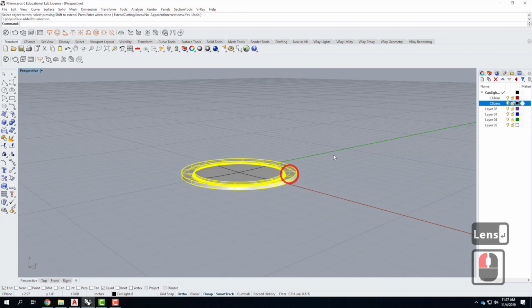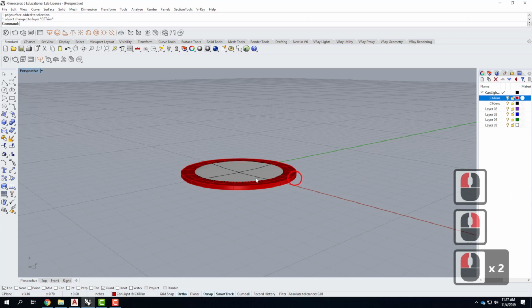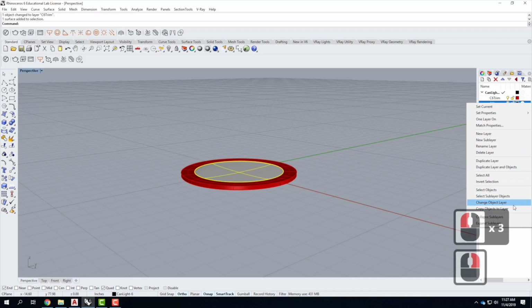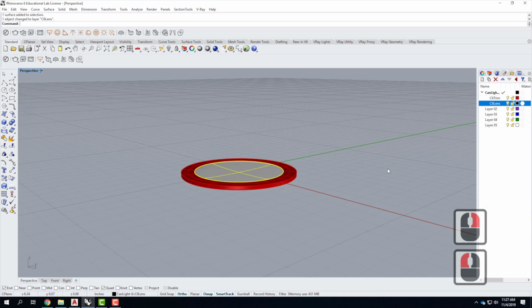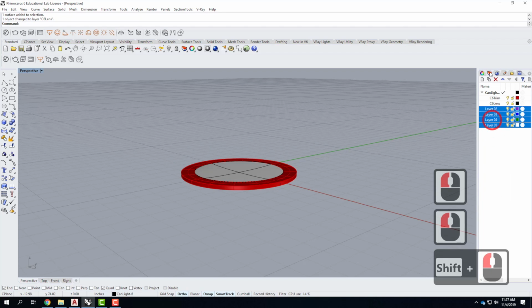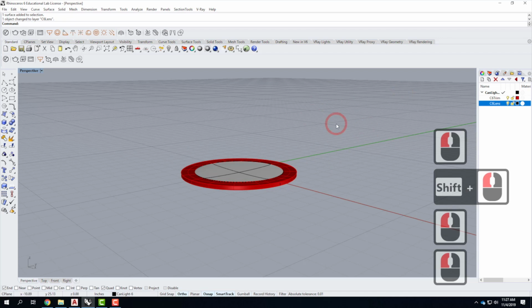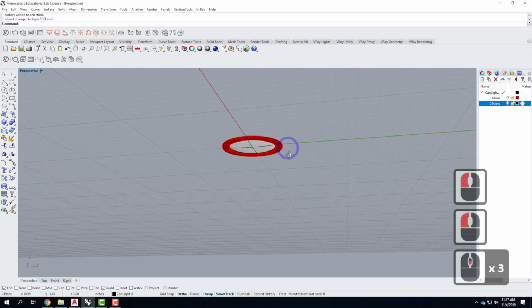And so I'll take the trim and we'll put that on the trim layer. I'll take the bulb itself and I'll put that on the lens layer. There it is. And then the rest of these layers don't matter. So we'll go ahead and select them all. I'll hold down Shift while I select them all, and then I'll delete them. So I'm really trying to be organized about how I'm looking at this.